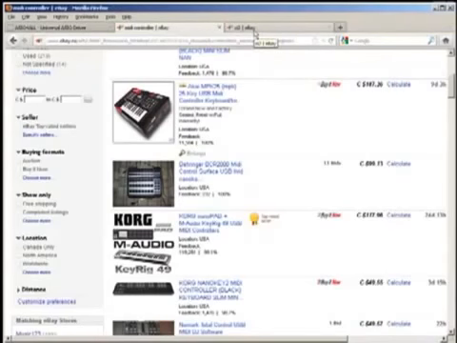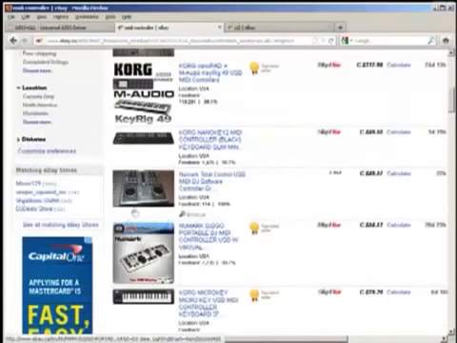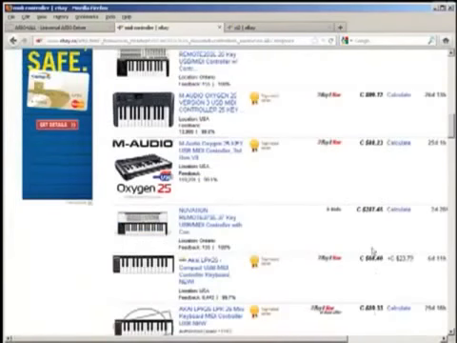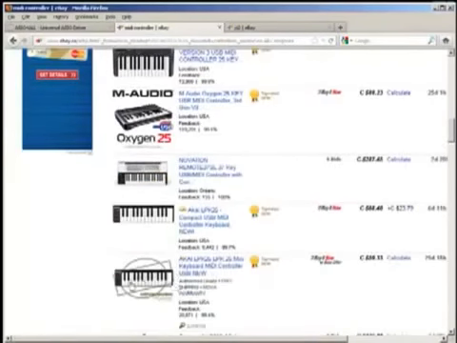Hooking up a MIDI controller to BTV Solo is wicked. It's a great next step to evolving from hitting on your keyboard that you type on to an actual controller of some kind. They come in keyboard format, pad format, knobs, all kinds of different methods and formats that you can get with controllers. You'll see by the price that some of them are very, very cheap, especially if you're only going to get a few octaves.